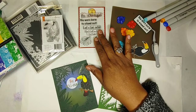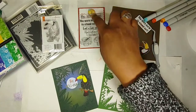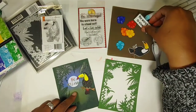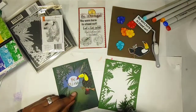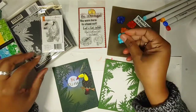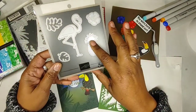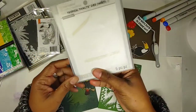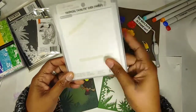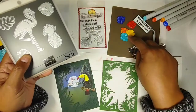I'm so sad. I miss you, Teresa. And I used this to make the sentiments. So be unique and you were born to stand out. So I did the hibiscus. I cut these out with this die set that I got from, believe it or not, good old Michaels. It's a recollection set. So I used this little hibiscus die to cut these out.